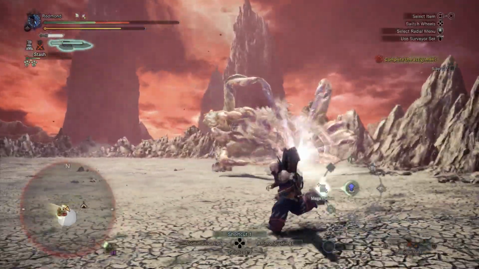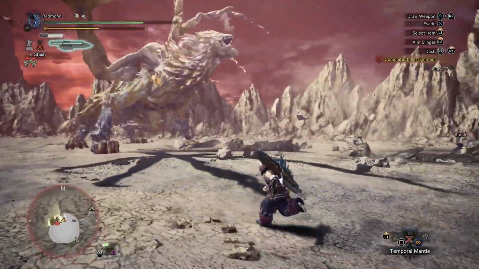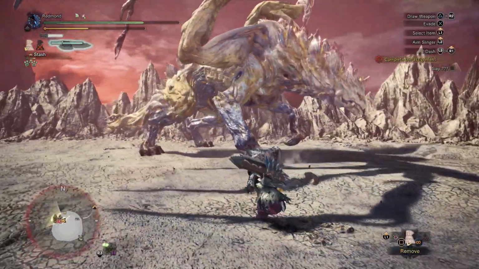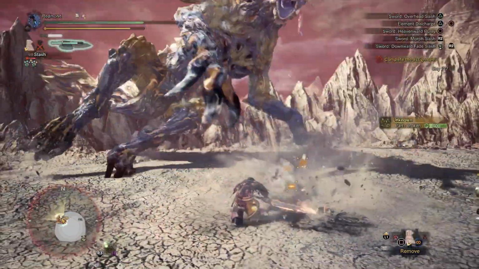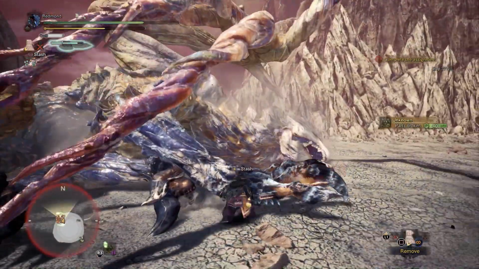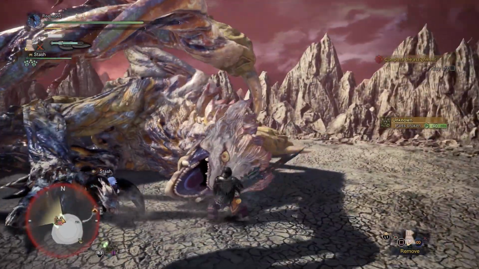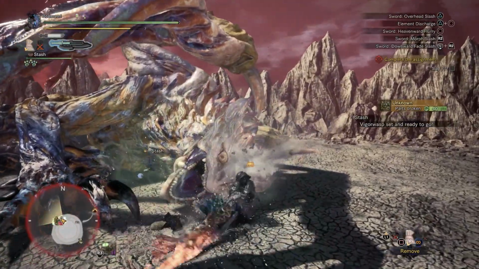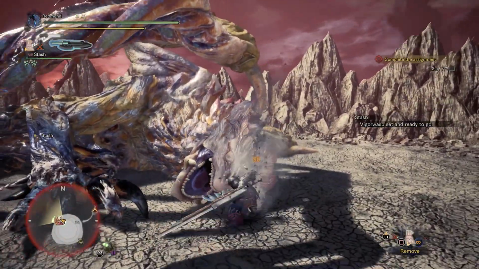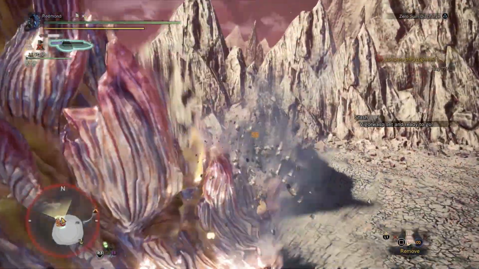It seems being to his sides is exceptionally dangerous. Being in front of him is exceptionally dangerous. Being under him is dangerous. But being behind him seems plenty safe. Come on, let me go past you. Awesome, I'm on the face.